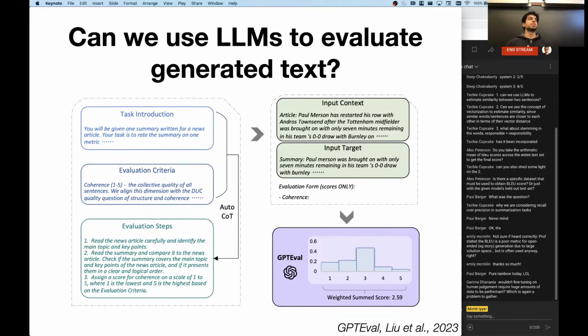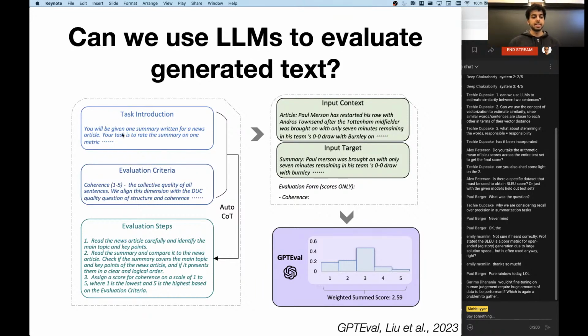Because you have the model generating all this text and another model giving very constructive feedback on the text. And so linking the two certainly can improve the performance of the model, as we'll talk about more on Wednesday. I just wanted to give a quick overview of how this works. So this is for the task of summarization. In this paper, just as an example, they are just prompting a large language model to perform the evaluation.